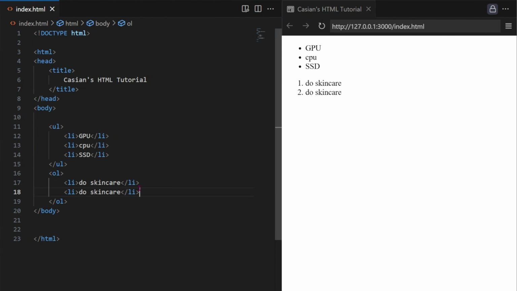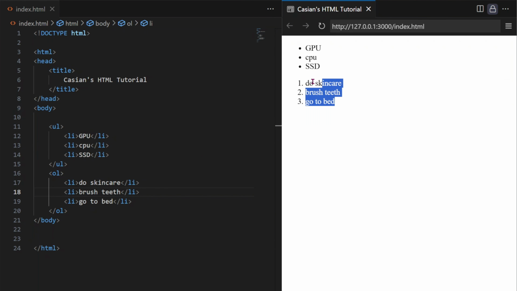Then you can do, for example, brush teeth, and then you can have go to bed. Oh, and as you can see here, we got our ordered list, and that's what OL stands for, as you can see here, with the list tags.